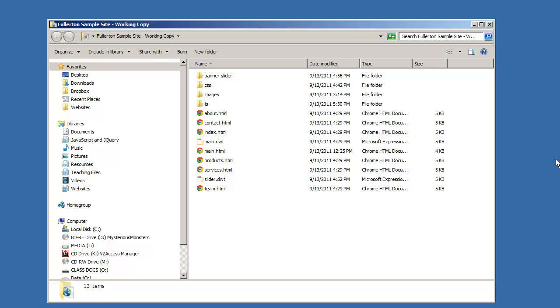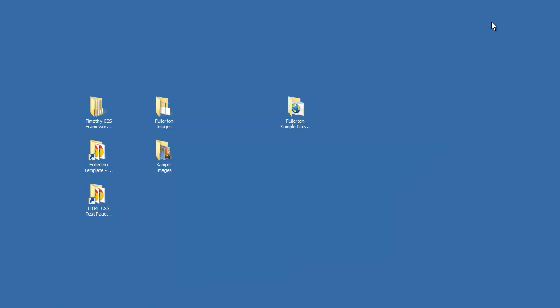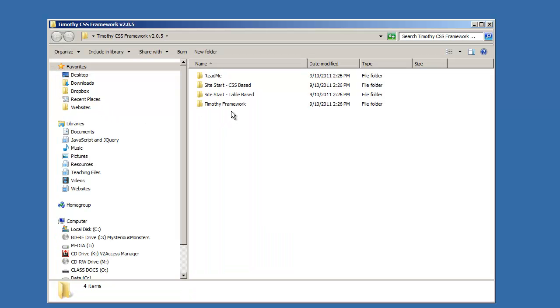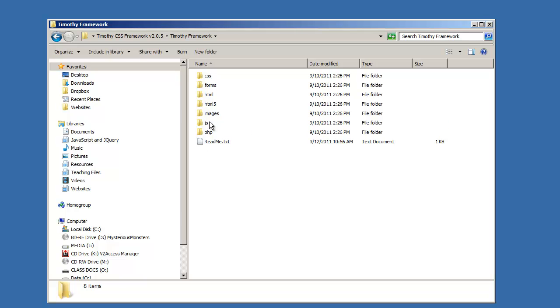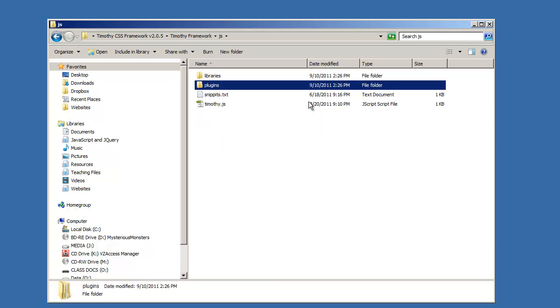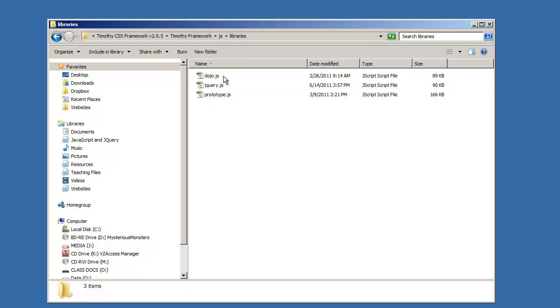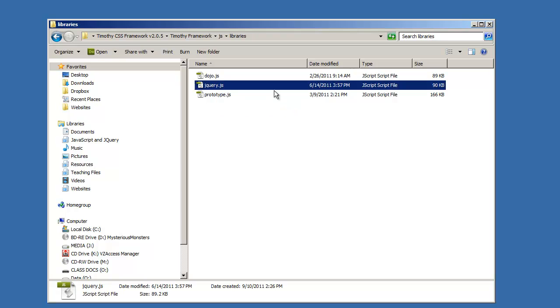Now we need to go grab one more file. So I'm going to close that and go back into my framework folder. I'm going to go into my framework right here, back into JavaScript, but instead of going to plugins, I need to go into libraries. And here is the jQuery library.